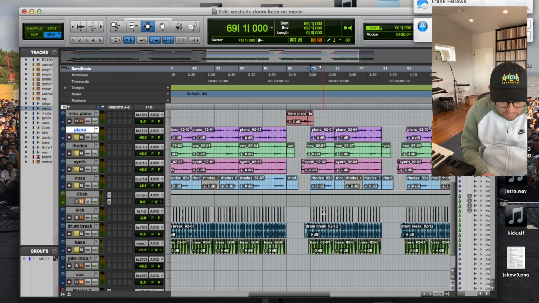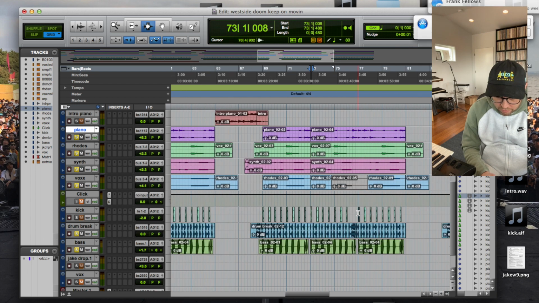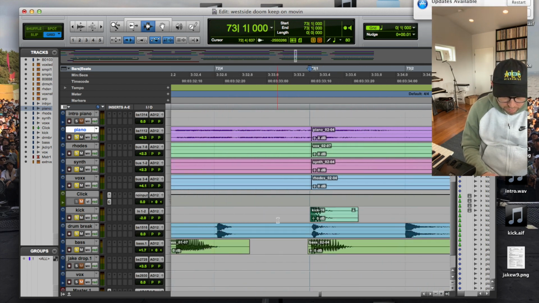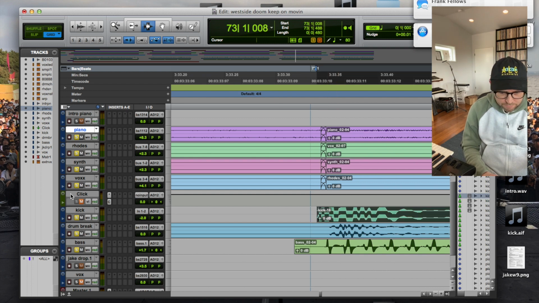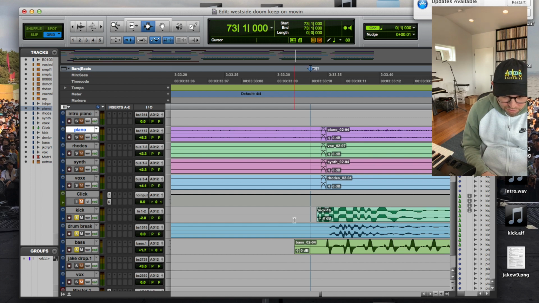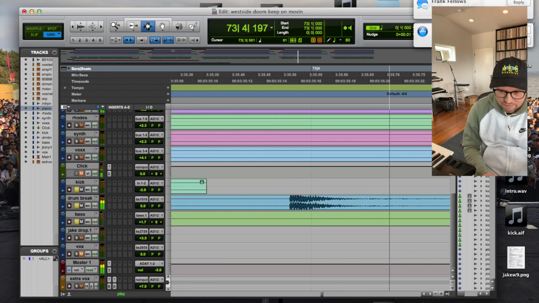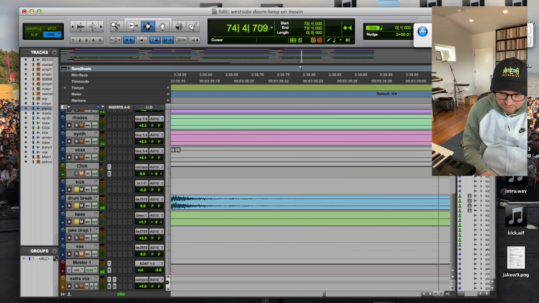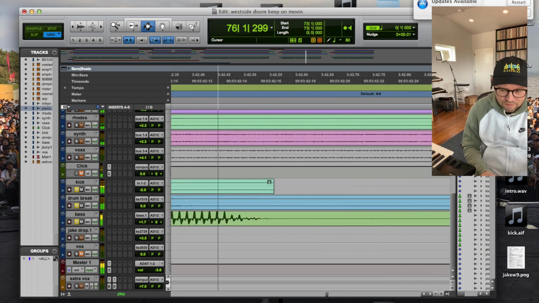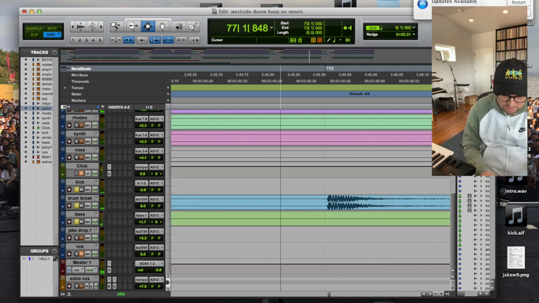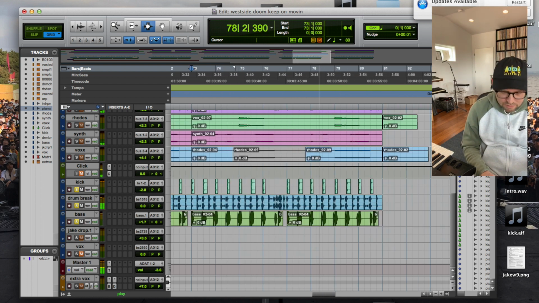Actually, you know what? I forgot that I put this kick in there as well, because I felt like the Moses Dillard break was a little light, so I needed to add something to beef it up. So I took this. So yeah, I put this kick in there, and you can kind of hear the kick with just the drums and the bass. So I put that in there just to give it a little more oomph, just to make it hit harder, and it definitely did.